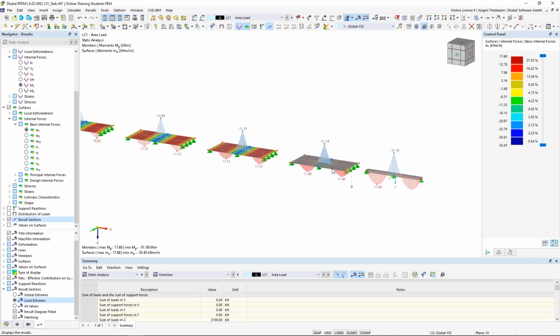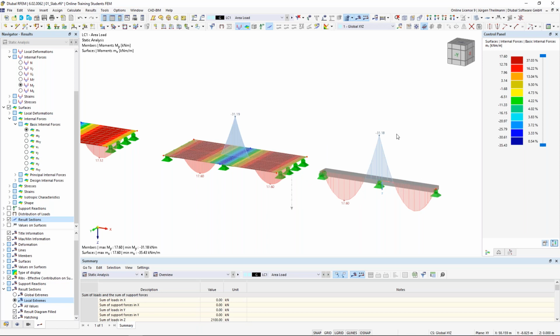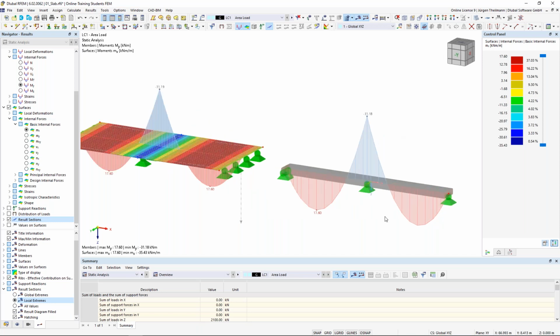Now, maybe some of you already have taken a closer look at the results of our member on the right, because I also did a hand calculation of this exact member, where I got a hogging moment of minus 31.25 kilonewton meters, not the 0.18. You can say it's a numerical error. It's not that much, but in our case, it has a different reason, because I will show you.